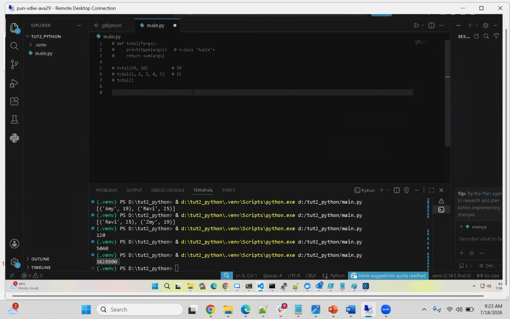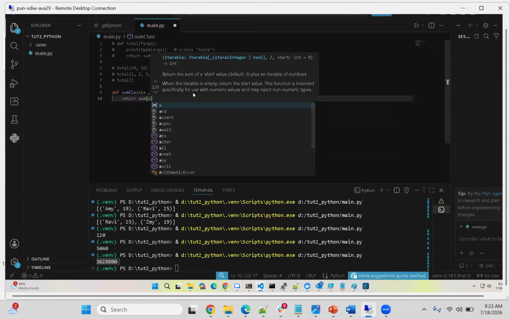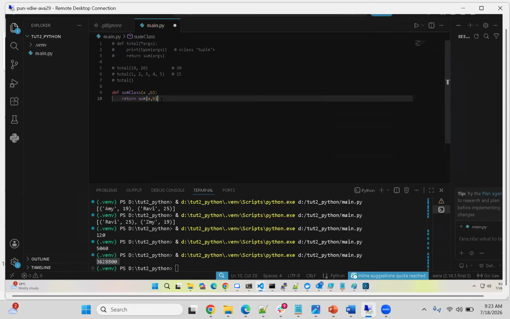I define a function with parameters a, b, named sum class, which returns the sum of a, b, and then I call sum class with 2, 4.